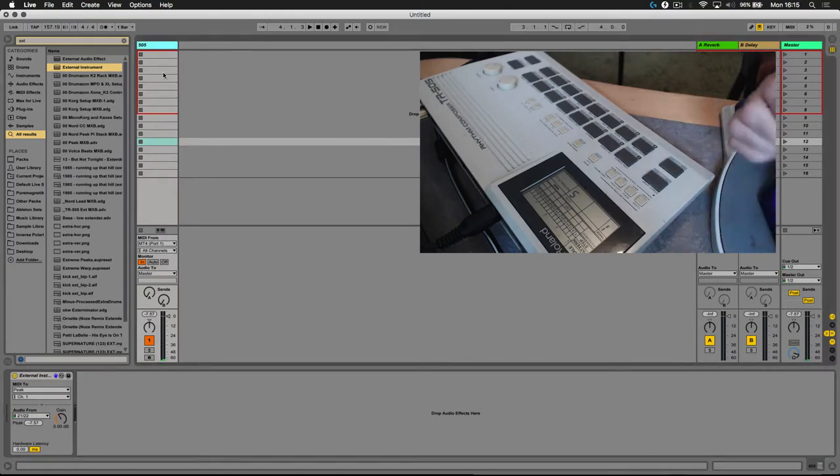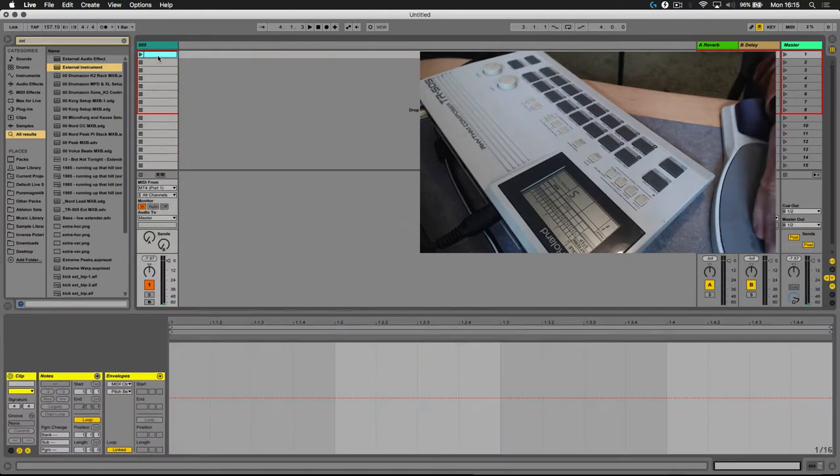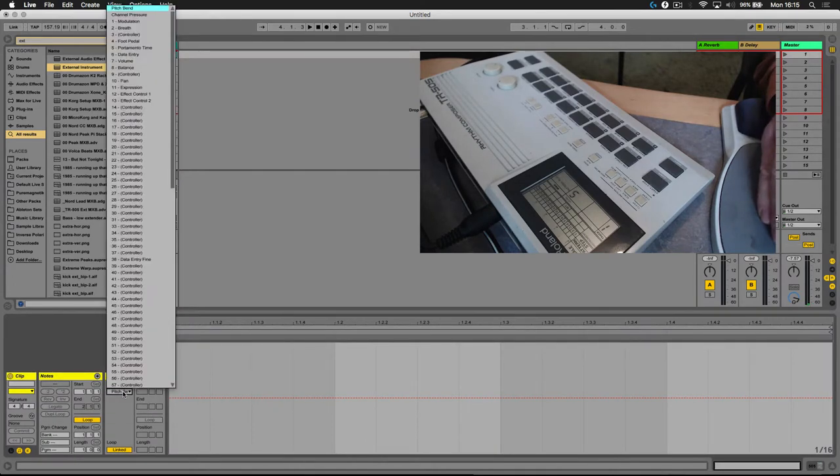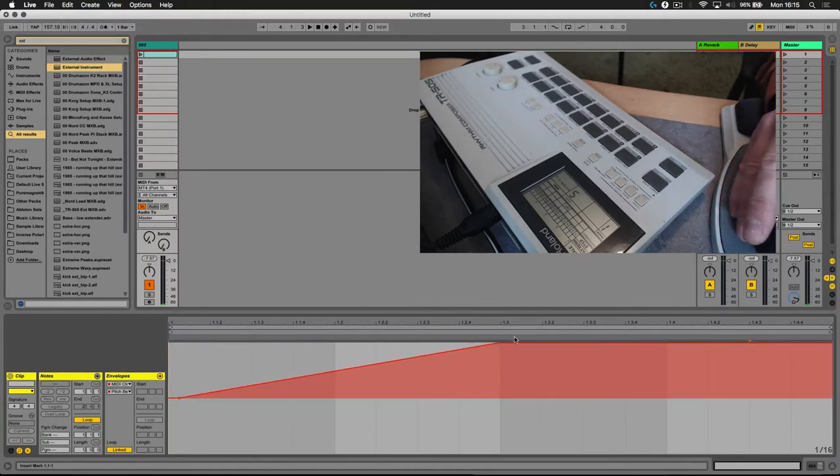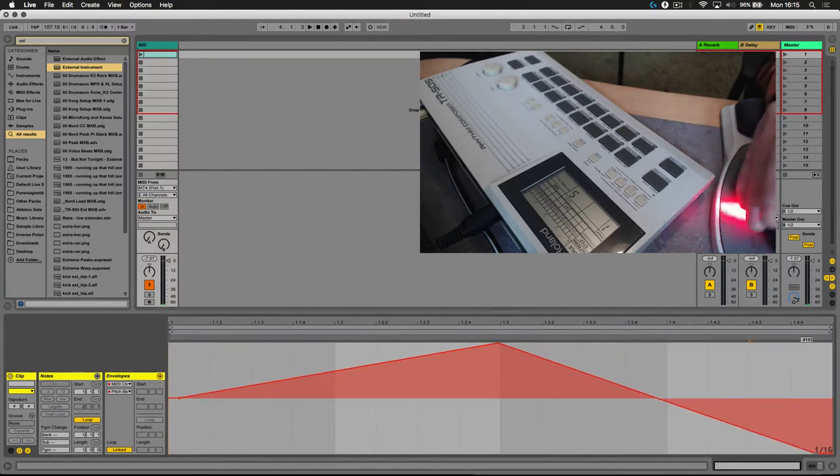Now, what you might want to be able to do is to deform or manipulate or change that MIDI information in some way. Now, the problem being that if I draw in a clip here and I create an envelope, say a really simple envelope such as pitch bend here, and I draw in a really gentle bend over this bar, we would expect to hear something happening when we play this clip alongside the incoming MIDI.